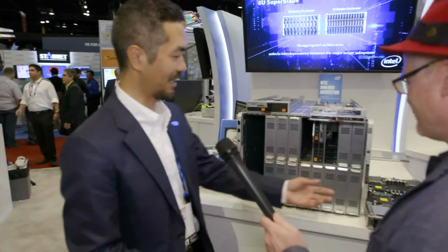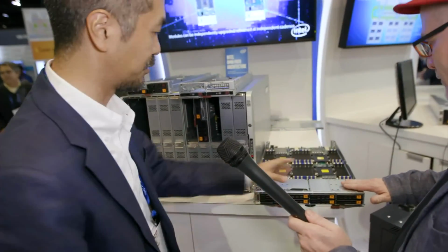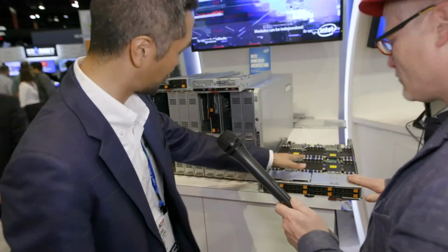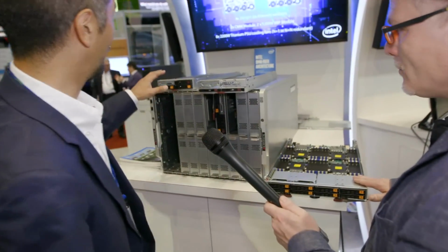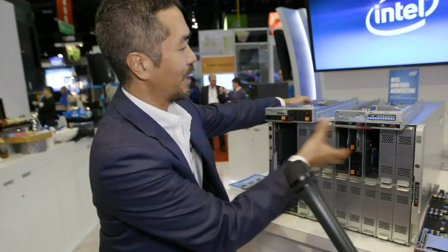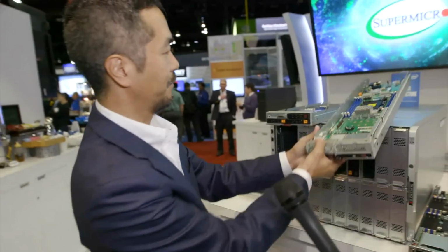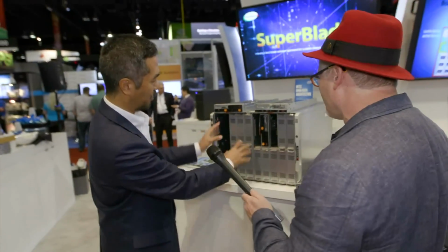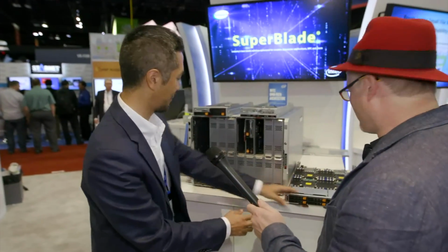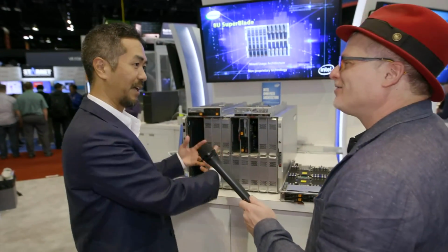Yeah. And the node can have 4 Intel Scalable CPUs, gold, silver, gold, platinum, actually. Or you can have a dual socket one, or even the new Intel Nightmare coming up soon. So very flexible then. Yes, you can have multiple configurations, not just one. You can have 4 of those, 2 of that, 3 of those, and all connected on the back end. So it's a good solution for HPC applications.